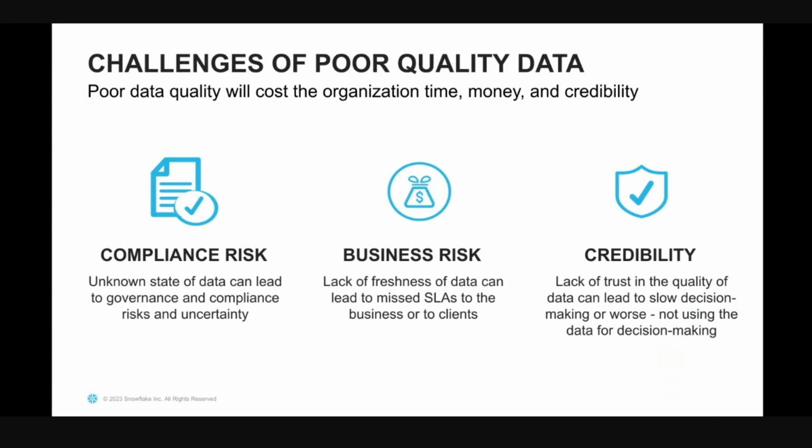Business risk is if you have data that's being used by downstream consumers, but your data is 2 days late or jobs failed 1 week late, then there's the possibility of missing SLAs, and maybe there are other clients that you're supposed to provide the data to, so that becomes a business risk, quite an important one as well.